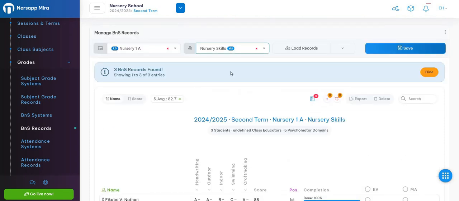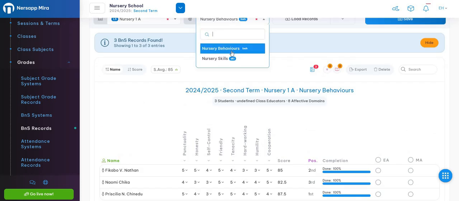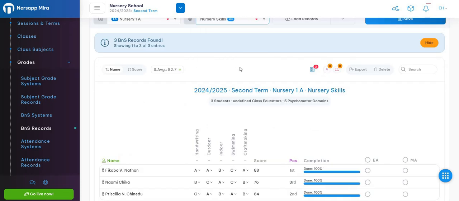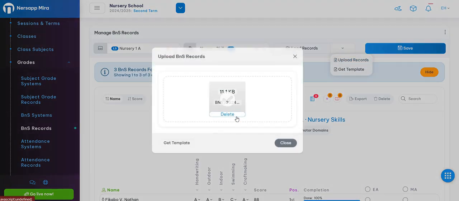If you keep going back and forth, for instance, you switch to nursery behavior system, it keeps loading that same value that was stored in Excel. If you switch to nursery skill system, it will load for skills. The reason why it's doing this is because you are in upload mode. If you want to ensure that it doesn't keep loading, you simply go to where you uploaded the records and delete this.